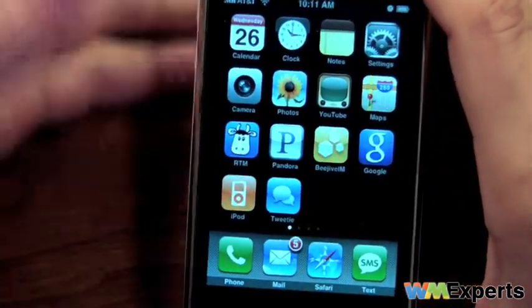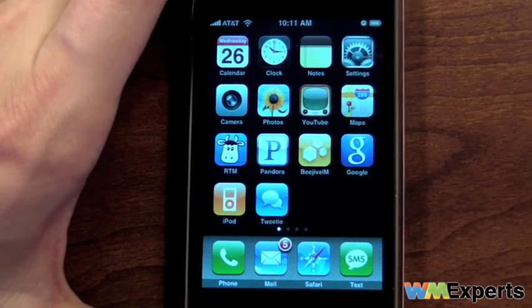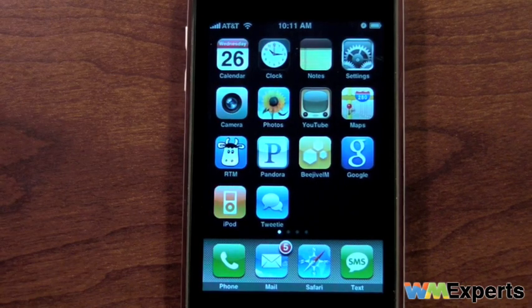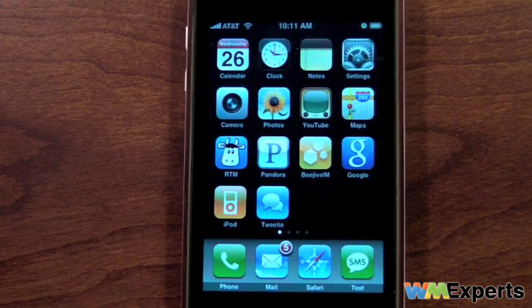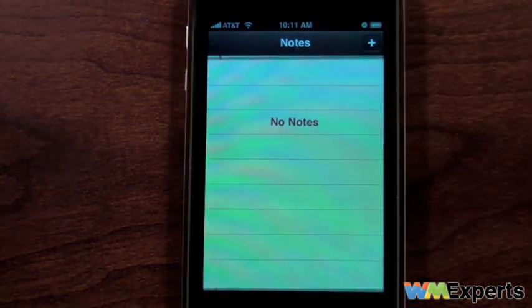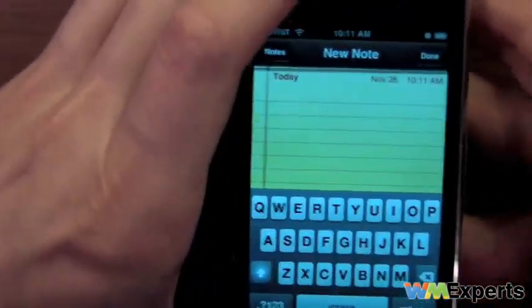In general, my basic take is that the iPhone requires immersion. Kevin, in his review of the Treo Pro, said there are two kinds of phones: on-the-go phones and stop-and-use phones. He called the Treo Pro a stop-and-use phone, but I find it a great on-the-go phone — I'm able to get things done very quickly with one hand on it. But the iPhone is the perfect example of a stop-and-use phone. You really need to stop and look at what you're doing and wait for the transitions to happen.